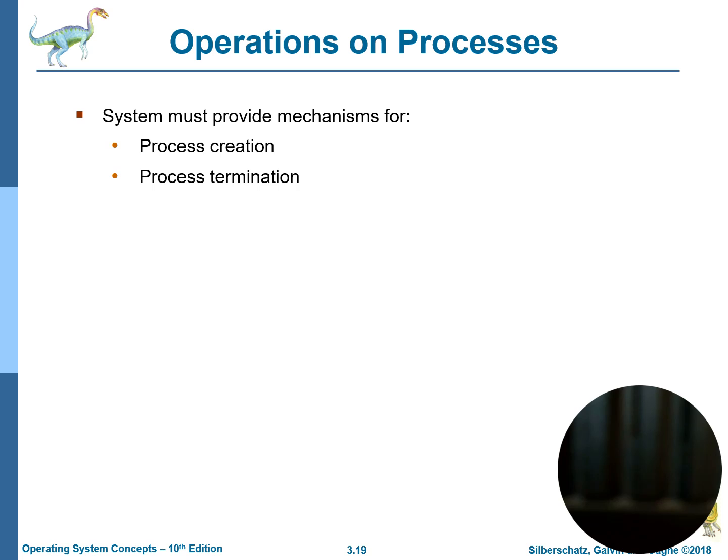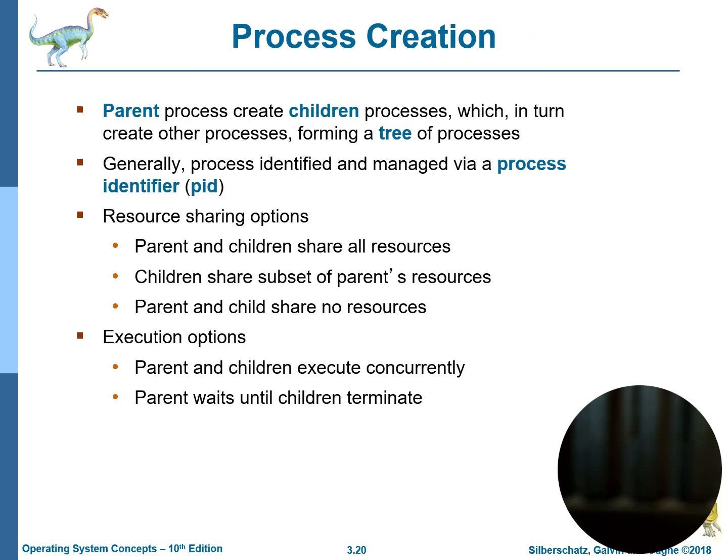So, operations on a process. A process is started. Once a process is started, it is then dispatched from the ready queue into the processor, and it also has to be in the memory. So process creation is starting the process. Process termination is the ending. When a process is created, it may create other sub-processes or child processes or threads, which in turn create other processes to form a tree of processes if a program is complex.